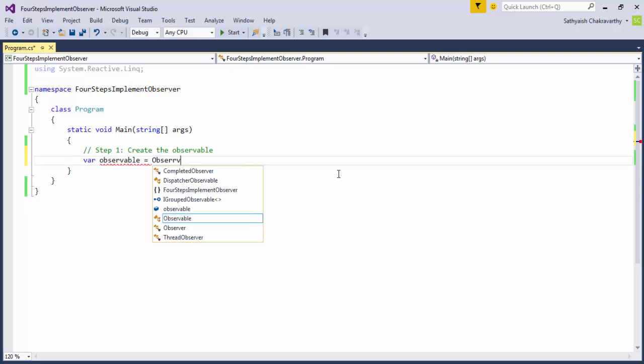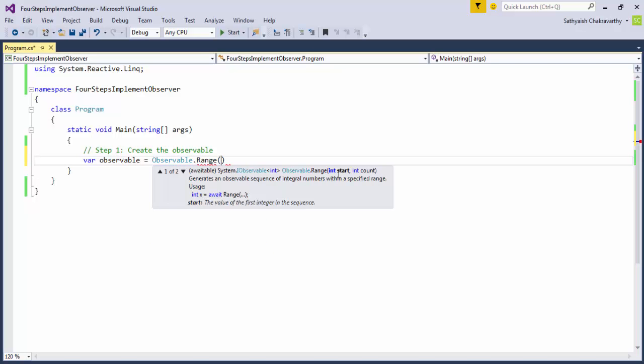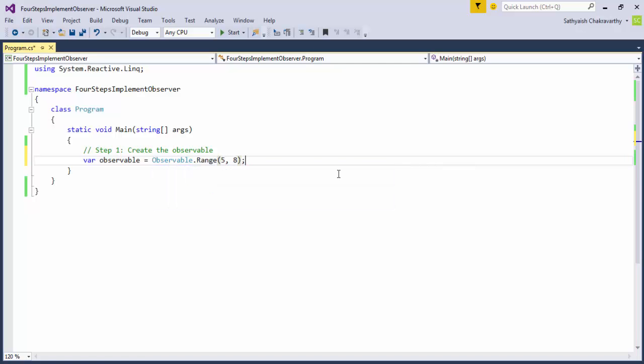You can even use the LINQ syntax to create an observable query, but here I'm going to use a static method on the Observable class called Range. This operator creates an observable that will pop back at us the range of integers we specify in its arguments. The two arguments it takes are the starting integer and the number of integers. So if we supply it with the values 5 and 8, it will return to us an observable which will throw back at us the numbers 5 through 12, which are 8 values starting from the integer 5, including the integer 5.